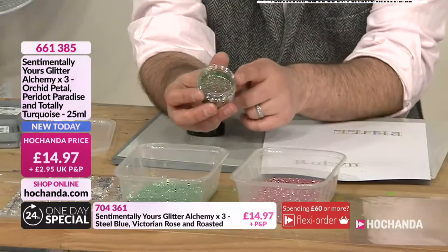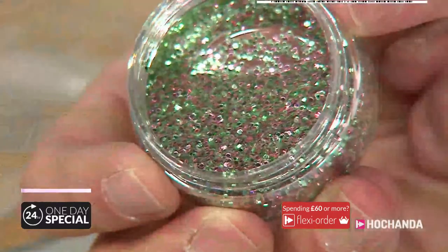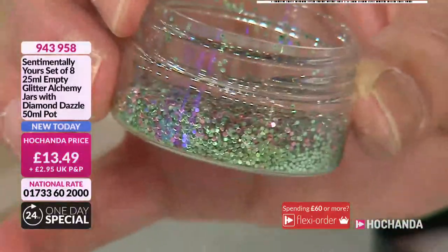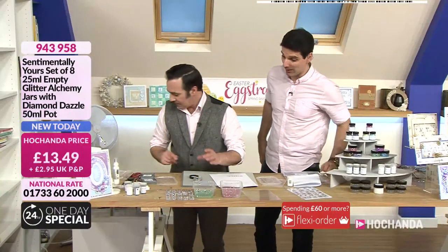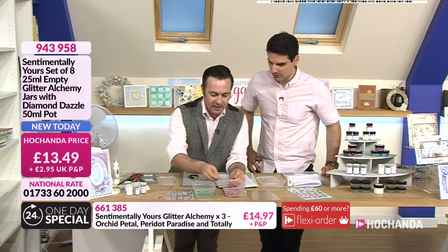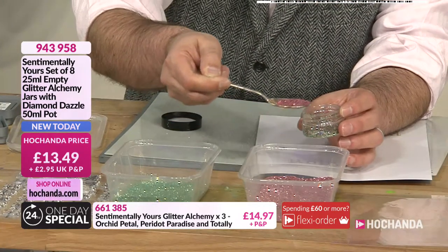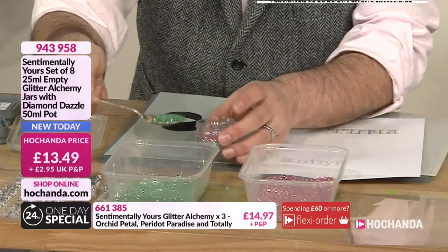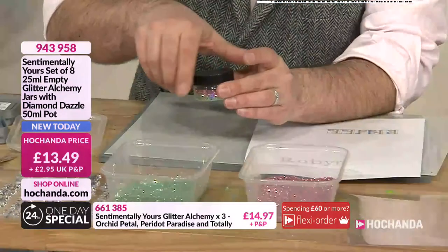Okay, so look. You are getting 8 empty pots to mix your own as well. That is Victorian Rose and Peridot together. For $13.49, exceptional value. And I'll show you how easy that is to do. This is obviously a colour I'm going to use a lot. One minute. I know they're terrified in case I spill them everywhere. Same amount, and just remember to clean your spoon each time. Same amount, roughly, into your pot.